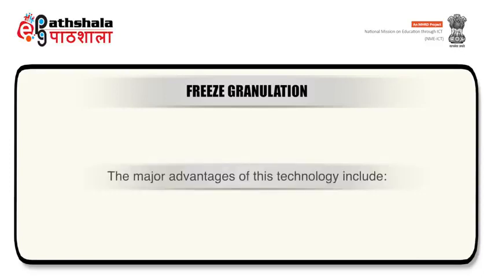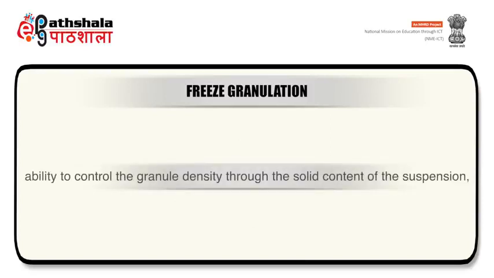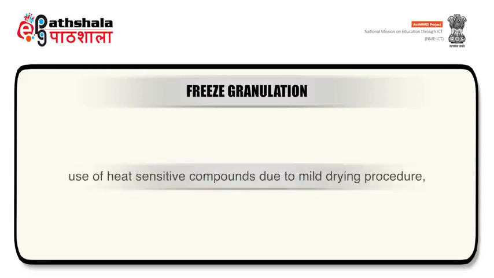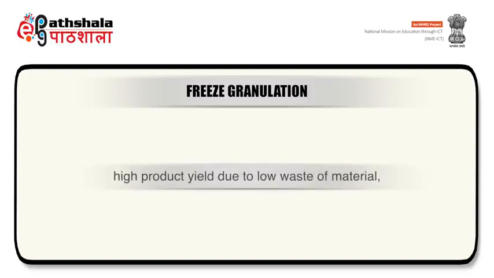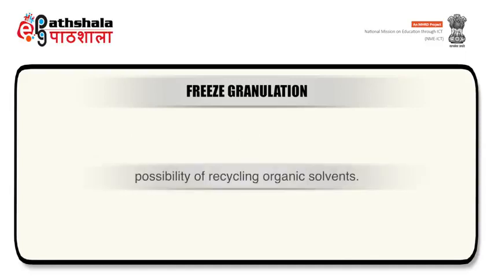The major advantages of this technology include: A. Preparation of granules with no cavities. B. Ability to control the granule density through the solid content of the suspension. C. Use of heat sensitive compounds due to mild drying procedure. D. High product yield due to low waste of material. E. High degree of granule homogeneity due to absence of migration of small particles. And lastly, possibility of recycling organic solvents.